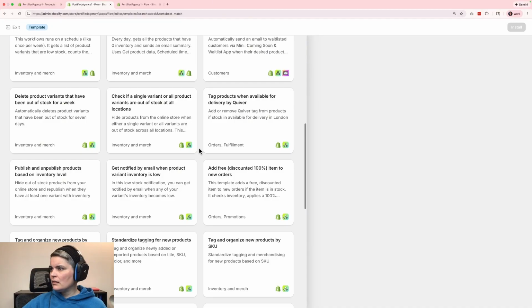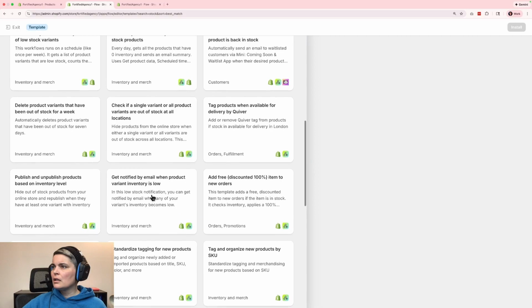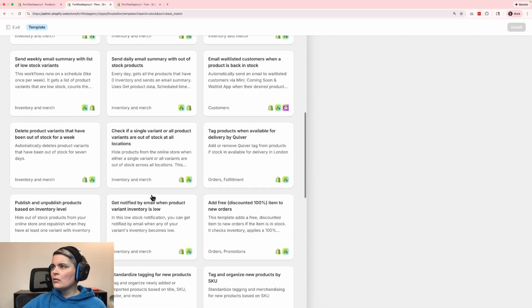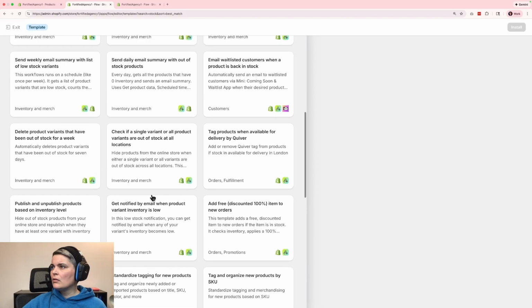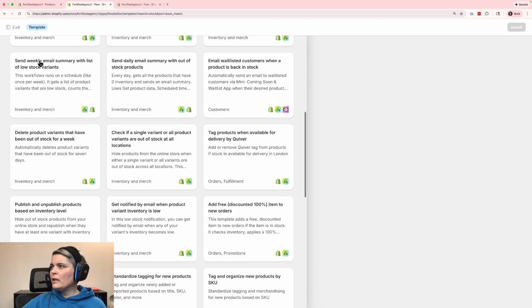Get notified by email when product variant inventory is low. Yep, that should work. Send weekly email summary with list of low stock variants. I like that too. Okay, so I think you could do either one of these.